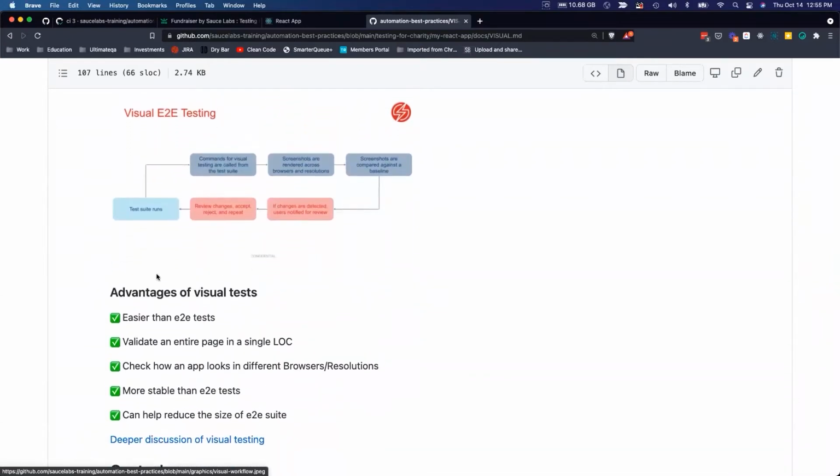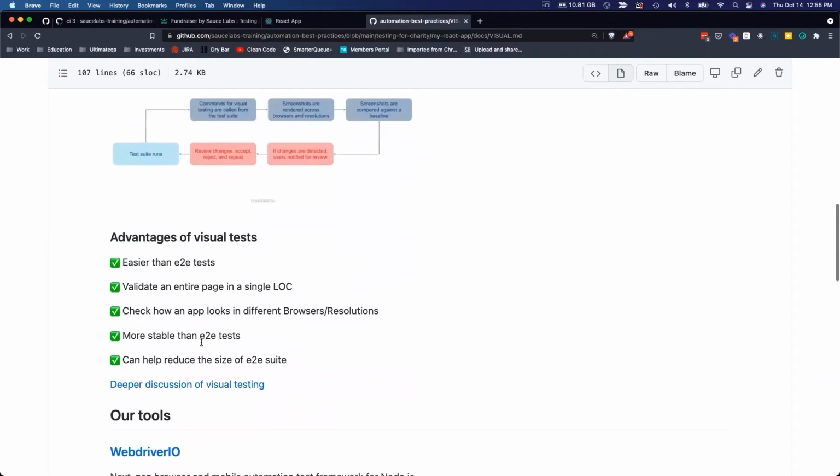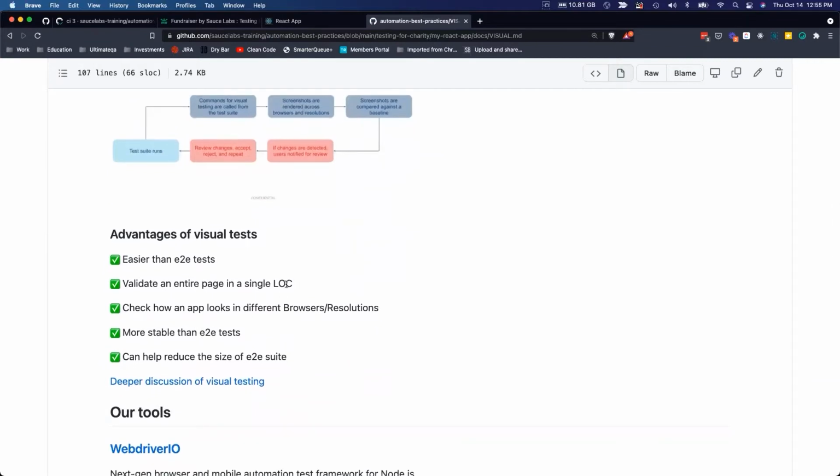Some of the advantages of visual testing: it's much easier than end-to-end testing, as you'll see from the code. It can validate an entire page in a single line of code. You can check how an app looks in different browsers and resolutions. It's more stable than end-to-end tests, and it can help reduce the size of our end-to-end test suite.